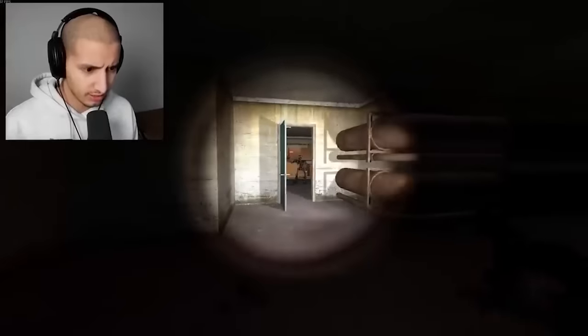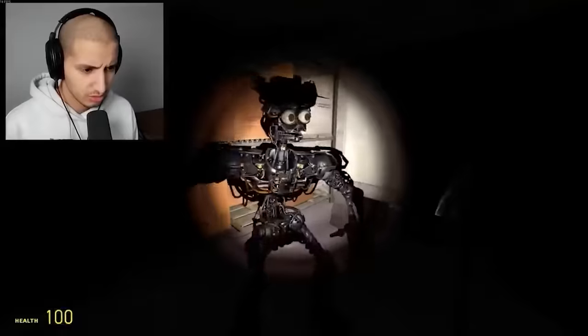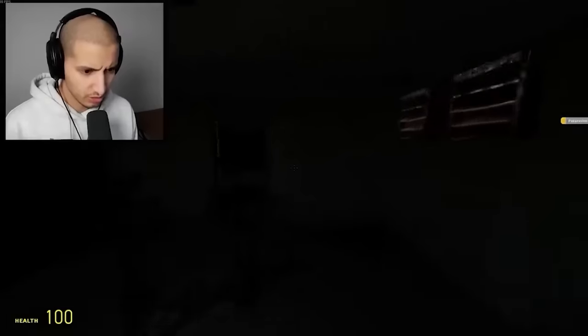What the heck are those things in there? Oh, we can use these. Look, they're the old machine insides. We could just literally take control of them and go kill it. What do you think about that? How would that work? Like this, watch. Whoa. That's kind of cool. Oh, wow. Look, I'm an endoskeleton. Get out of my way.